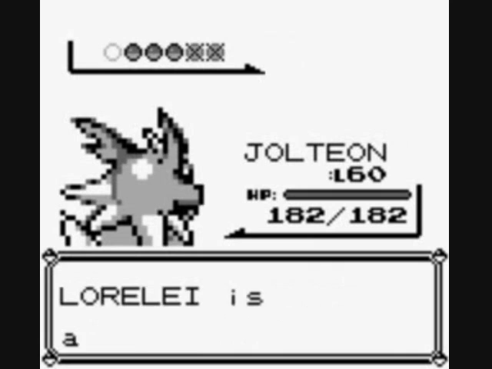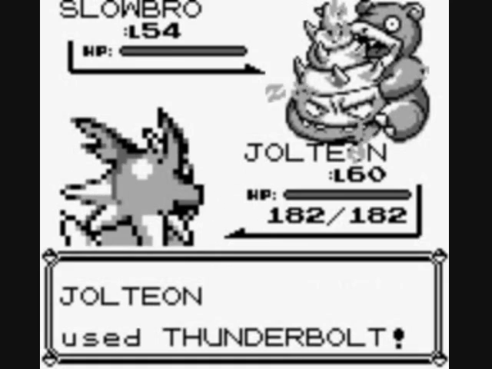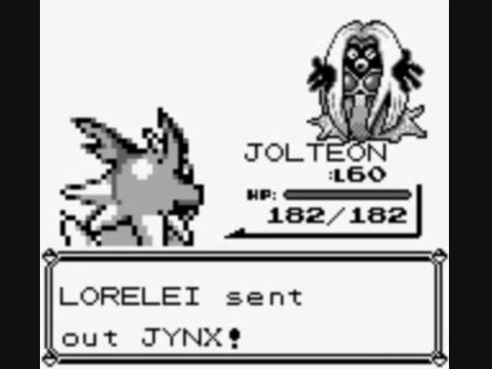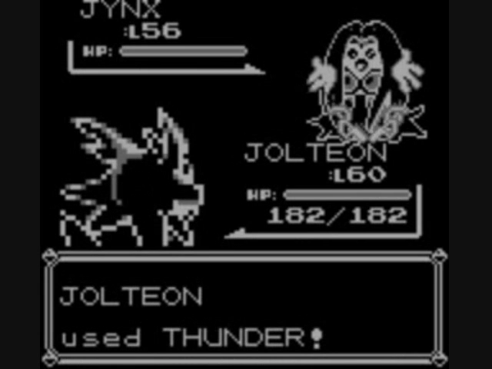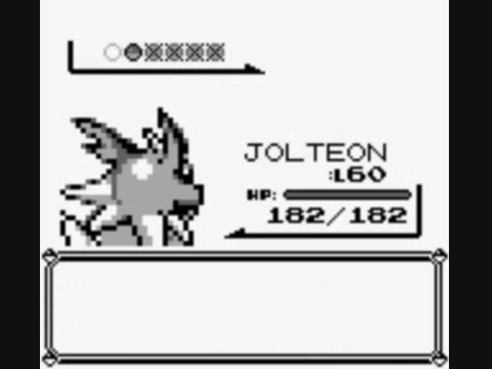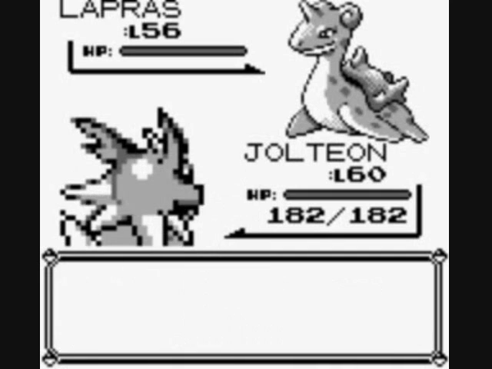So down goes Cloyster. And obviously at this point you're not going to be worried too much about experience points, but it's always nice. I don't know if you have other goals to get tons of money in this game too. You got some weird sadistic goals for yourself. So we got 3 guys out already. Jynx is probably going to be our most difficult bet here. So I'm going to just stick with Thunder, the most powerful move I have, even though Jynx is very, very good special. It's probably going to... No, it got a critical hit. Beautiful. Jolteon is playing MVP for me right now. And Lapras is going to go down as well. So Lorelei will be out before you know it.